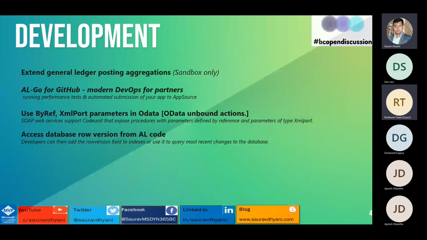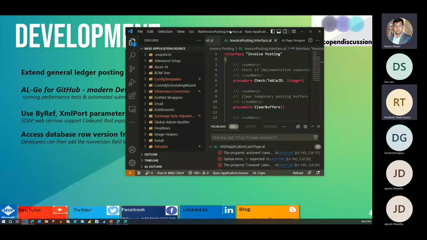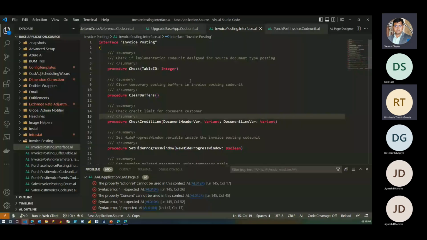We know that Microsoft is changing this, but we haven't been caring about it at this moment. We need to start thinking about it because that area at least impacts some of our customers, not all of them. But what Microsoft has done is change that posting aggregation into an interface.